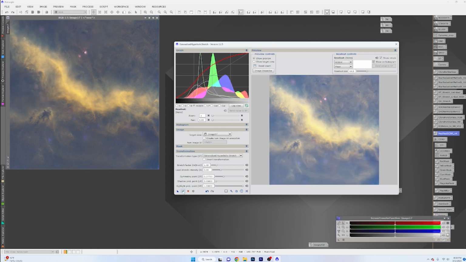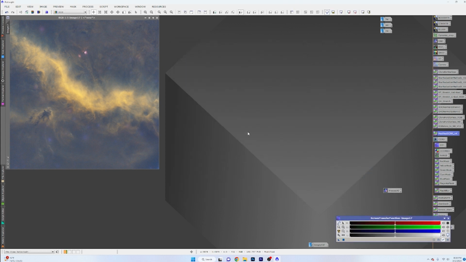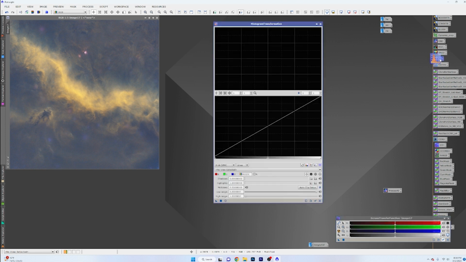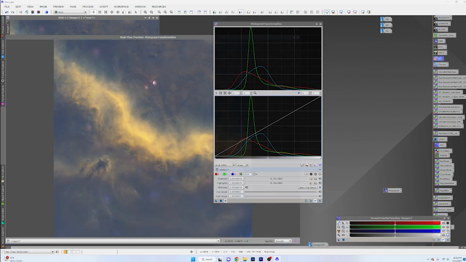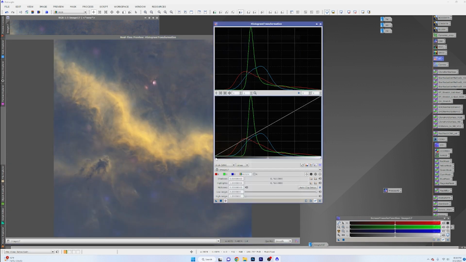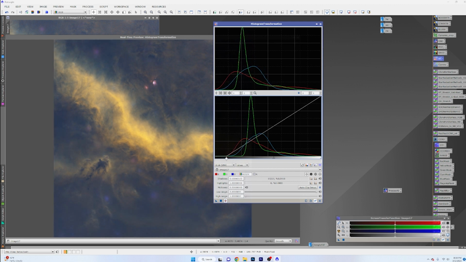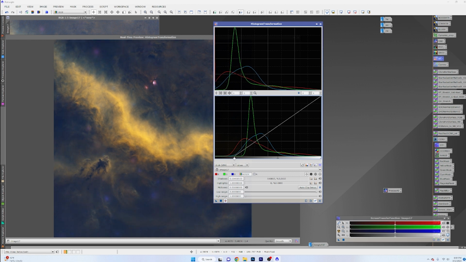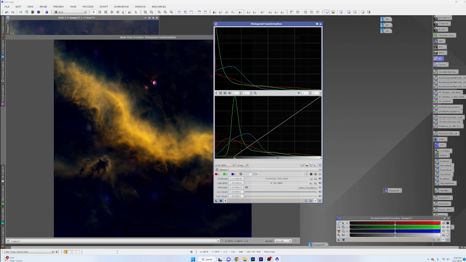And then what we can actually do, reset that there, and get rid of that, is open up the histogram transformation now, and we can link to that and pull up a real-time preview. And what we can do is pull the black point a little bit and move everything back down just to knock that down a little bit. And I'm not even at this point against clipping some data to get what I want. I don't like a super dark background. So we'll just go ahead and run that right there.